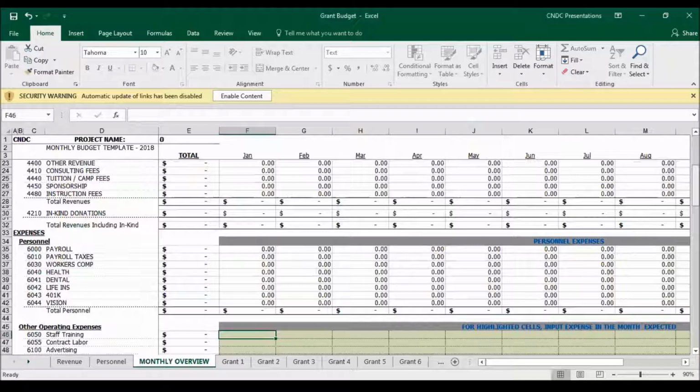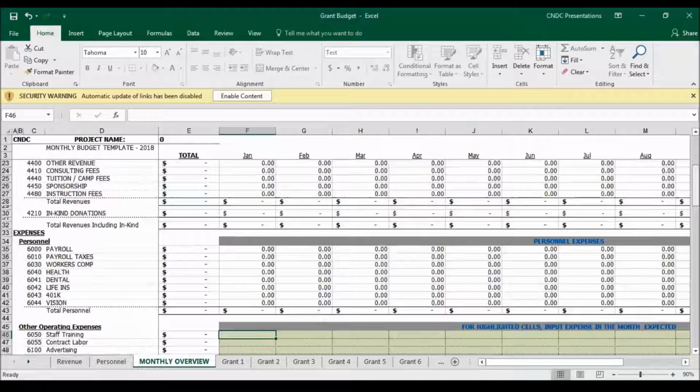So just as a visual, we have some folks who submit their grant budgets and break everything out by line items by person or by position. Or they might do it just for payroll and then lump fringe together, but somehow they're telling the funder, I want this much money for this position and this much money for this position. If you can avoid doing that, avoid it at all costs. It's much easier if you just say, I need salaries and wages of this dollar amount, and I need fringe of this dollar amount. The more general you can be, the more room we have to help you spend all of the money.